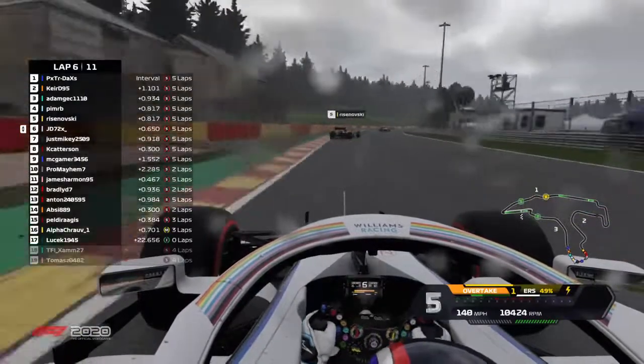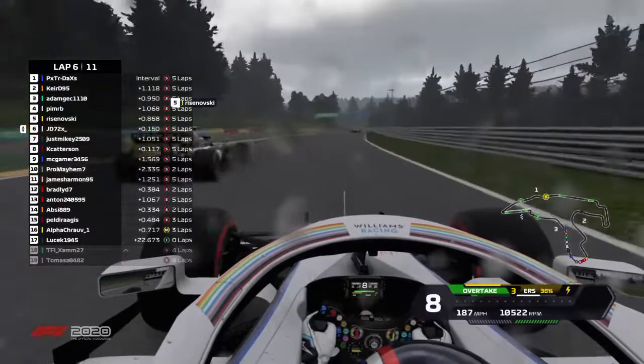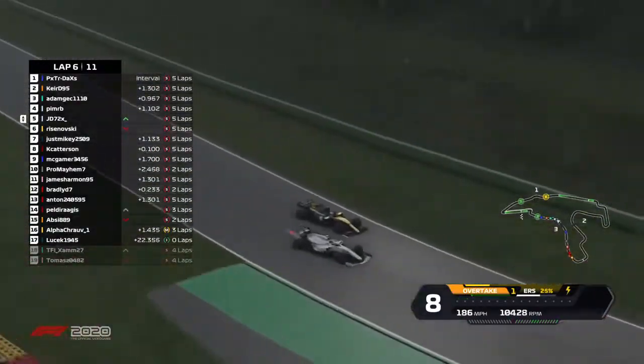Let's head through a corner that is usually completely flat. That massive lift there from the Williams as he's got much better traction than the Renault. He's going to go to the outside as they head up towards Blanchimont. This is very dangerous indeed. He's going to stick it around the outside.